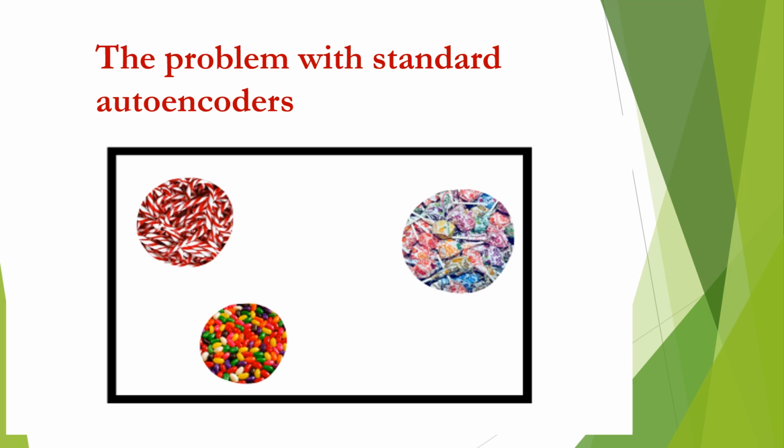When we generate new images, we don't want to replicate the image. Instead, we want to generate variations of the input. This is because the latent space where the compressed inputs or encodings lie is not continuous and cannot be easily interpolated. The latent space for an autoencoder groups the encodings into discrete clusters, and this makes sense as it makes it easier for the decoder to decode. To illustrate this point, let's say we have a box, and in it we have three distinct piles of candies: candy canes, lollipops and jelly beans.